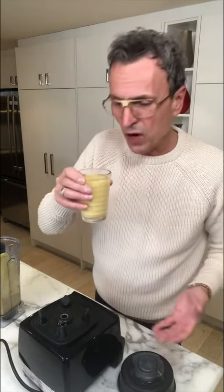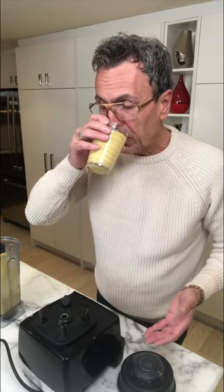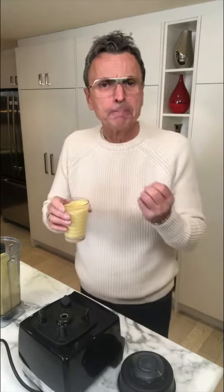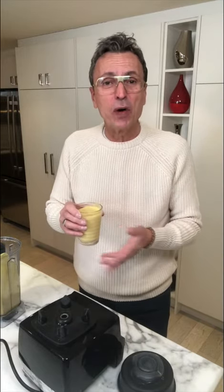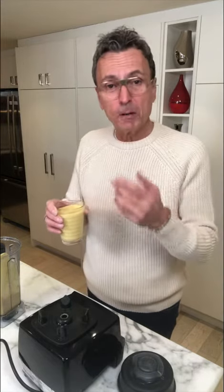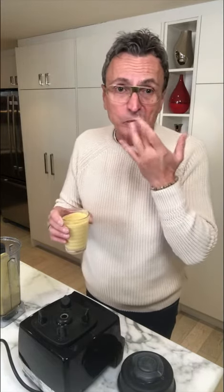Let's give it a try. Oh, it's lovely. The organic masala chai really gives a kick to the mango and the banana, and the yogurt also helps in here to give it some real smoothness.